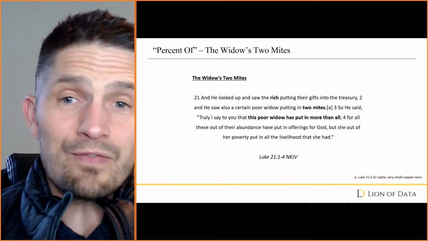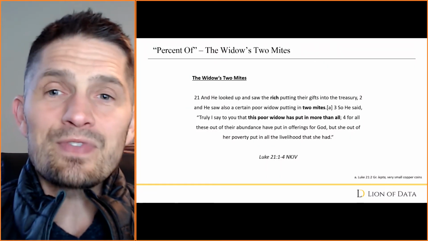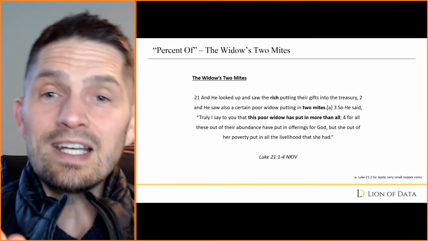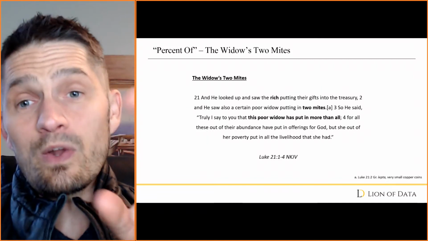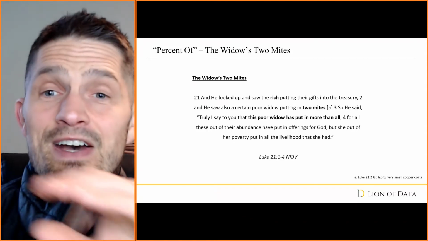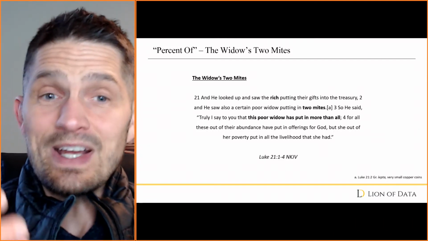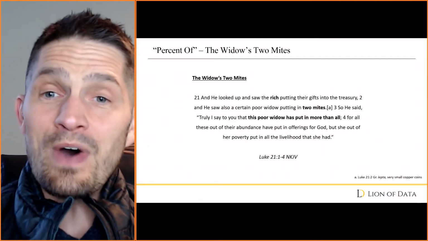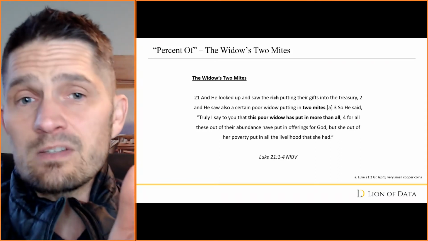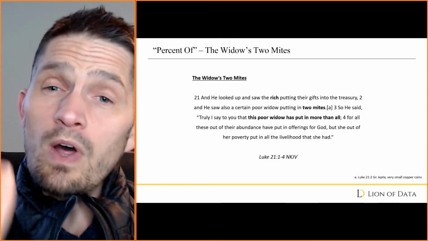I love this. There are a couple of things we're going to focus on. We're going to focus on the character categories, which are the rich and the widow, specifically the widow. So we have these two character categories, and a common denominator between both is the money. I want to drill into the rich, because the widow is very specific. We have details about that: the poor person is the widow, and she gives two mites. We have the rich, but we don't know what they gave.